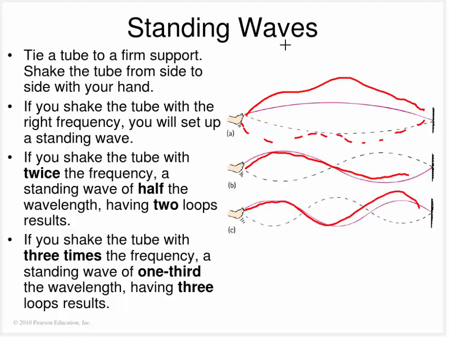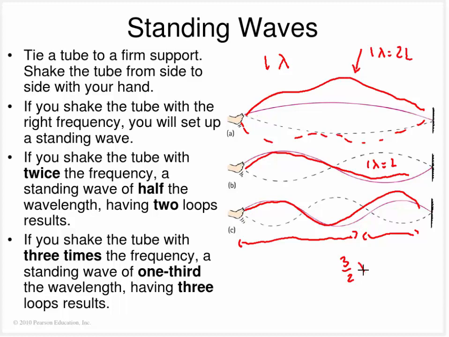Now, keep in mind that one full wavelength is going to be one full up or one full down. So in this case right there, one full wavelength would actually be equal to 2 times the length of my slinky right here. This guy right here, well, one full wavelength would be equal to the length of my slinky. And here, actually, there's one full wavelength and there's a half a wavelength. So now I actually have 3/2 of a wavelength being equal to the length of my cavity.